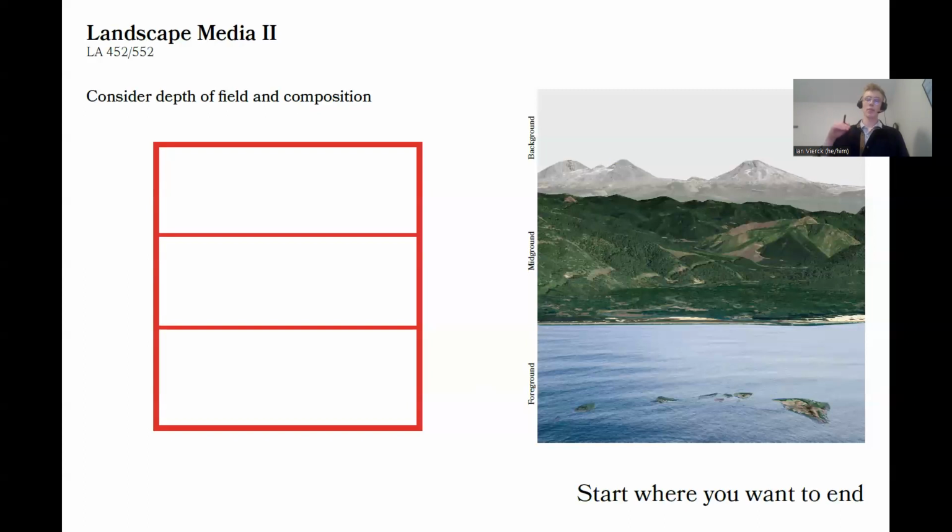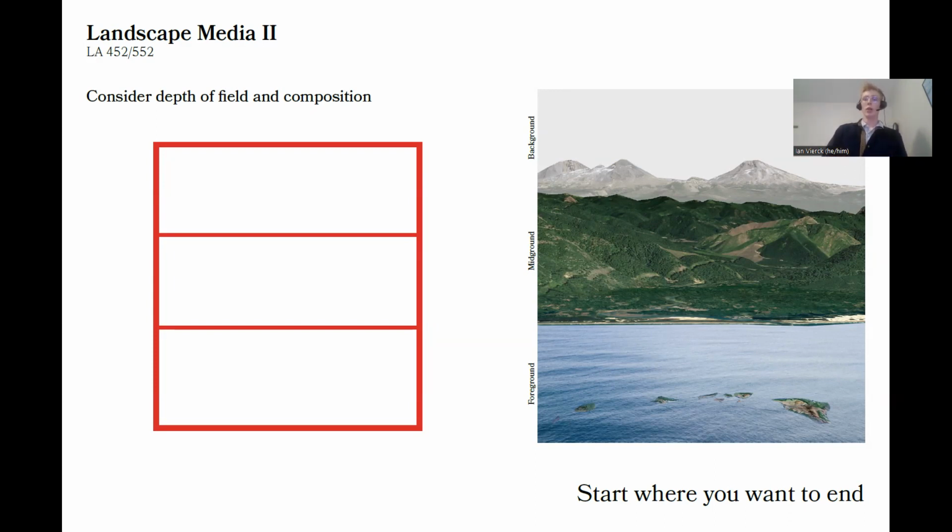You can see that I have the foreground, the midground, and the background, and they're almost in perfect thirds. Because master's projects are loaded with information, all my renderings were squares and off to the right side so that I could have information on the left side as I presented.